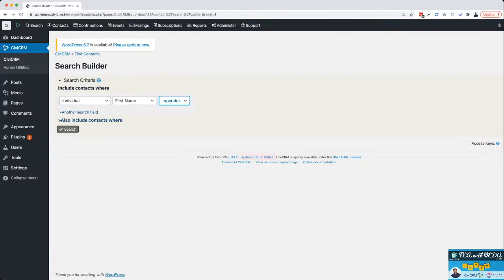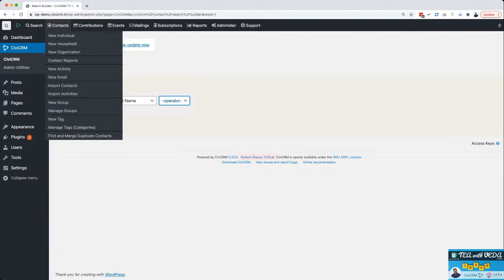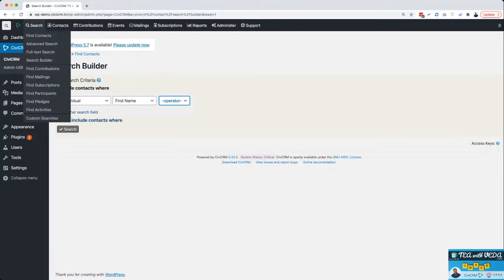So I can exclude names. Don't give me anybody that's got the first name of John. I can do ins, not empties, so I can find everyone who is missing a first name, et cetera. So I'm getting a much more powerful search in the search builder. But those are the key things you just need to know. Yes, you can search. Yes, you can do a database level query type search within Civi. Those things are ticked, right?